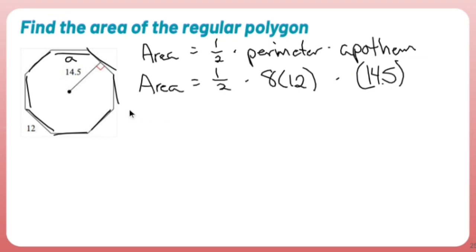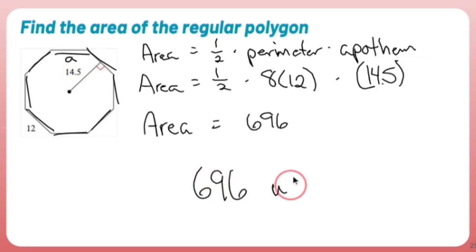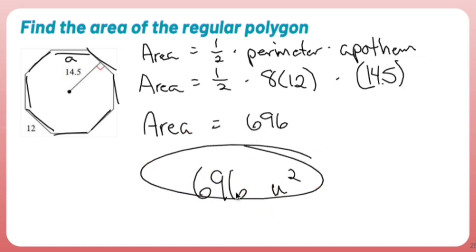All right, so I'm going to go off to the side here and pretend like I'm not going to plug this into a calculator. And I did this all in my head, and I ended up getting 69.6. Nice. Now, do I have any units? No. If I had units, I would say square units. So I'm just going to put square units anyway. I'm allowed to do that because it's area. But that's how you find the area of a regular polygon. So yeah, fun, fun, fun. Apothem.